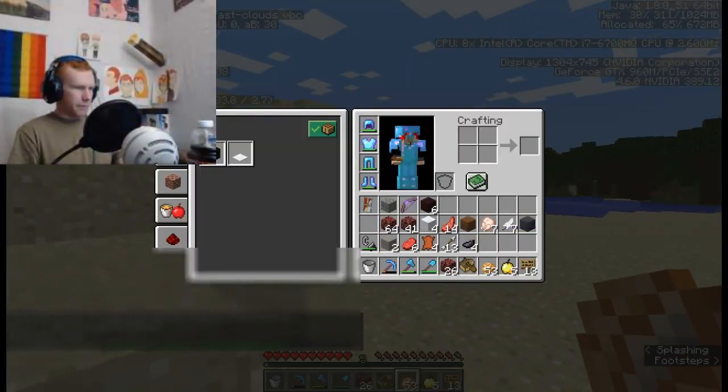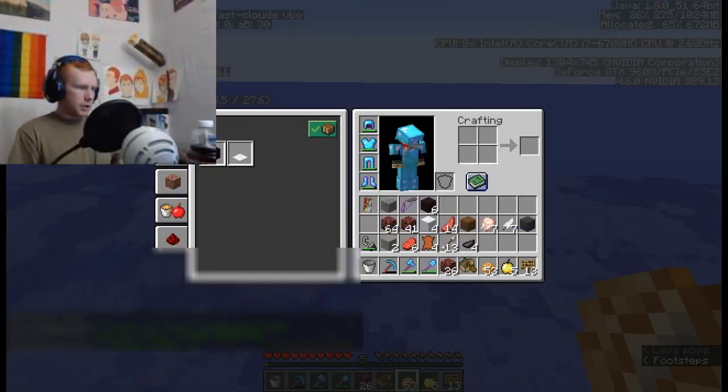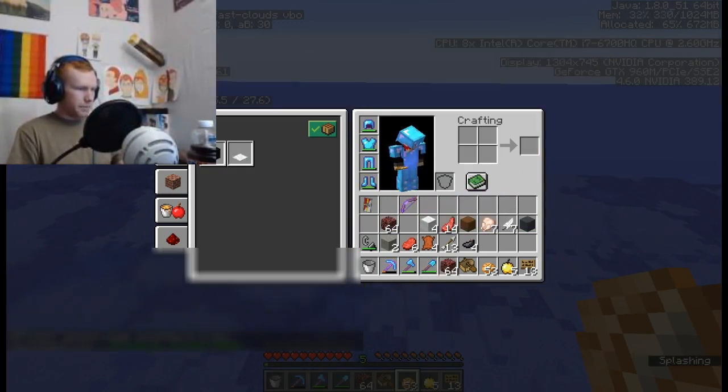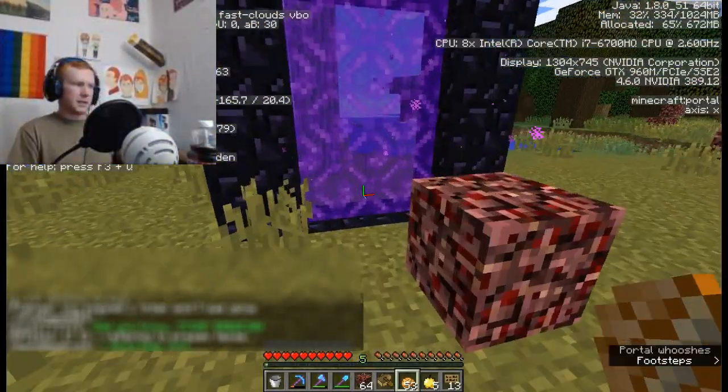Okay. Now I have made some space in my inventory. Oh, almost forgot. Nether bricks. I don't need these. I don't need this gravel. Screw it. I'll take. Let's see. Just get rid of that. There we go. Simple. Back to the Nether.